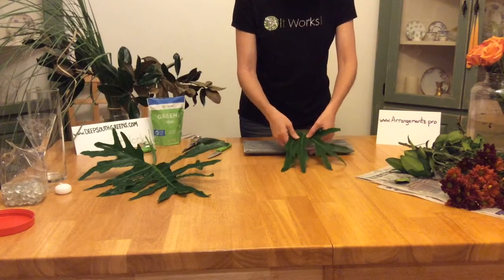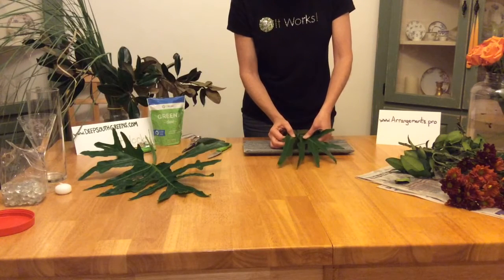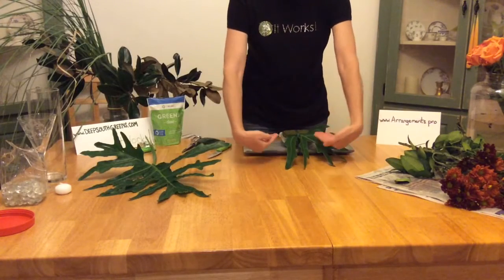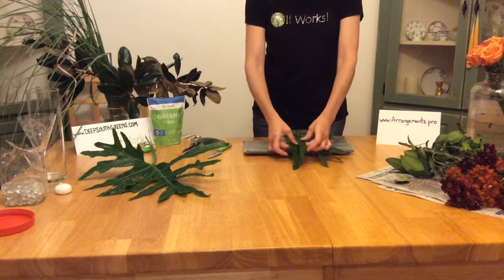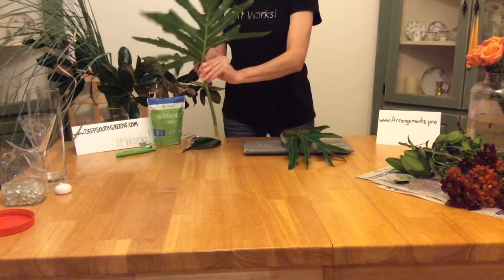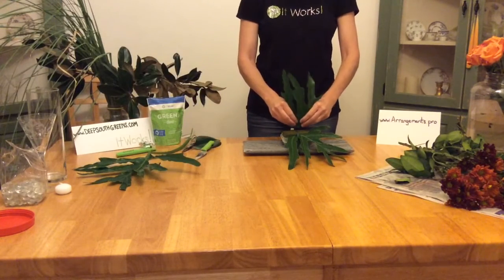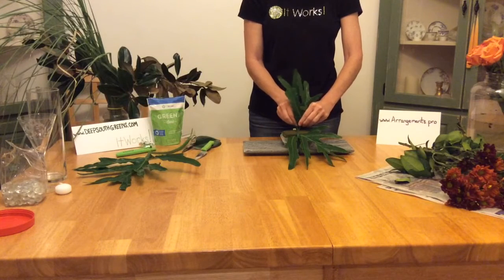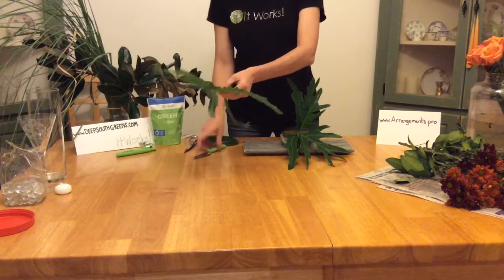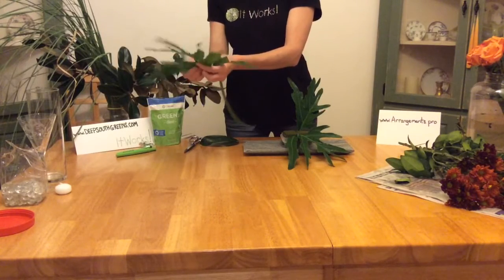I'm going to start with my greens and cover up that piece of tape going right down the front. Remember, you can enter your green at an angle — you do not have to stab from straight above or straight to the side. I actually angled that up so it comes nice with a little swoop down there. I'm going to make a tall piece in the back, and believe it or not, all I'm using for this first arrangement is just three roses. I am trimming this elephant ear into pieces. These things are so versatile and they really do last well.